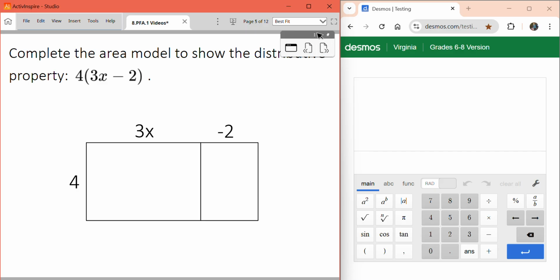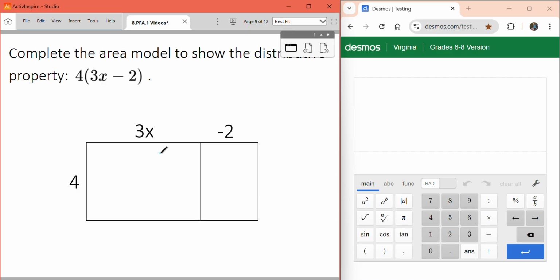All right, this is another area model, but we're actually going to do this one a little bit differently. It doesn't have 3 x's and 2 negatives across the top and 4 little ones across the side. It's just got these empty boxes. So what we're going to do is fill in the boxes with what it would be. I could draw 4 rows of 3 x's, but that's just going to take a while. So instead, I'm going to skip that part and write down what that would give me.